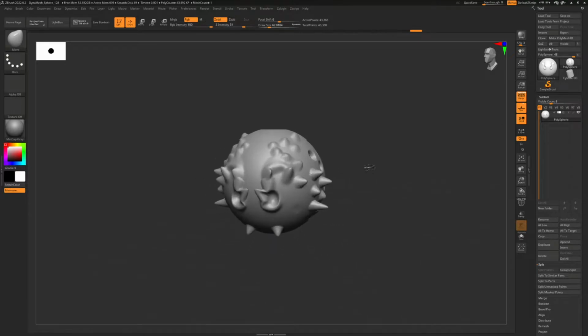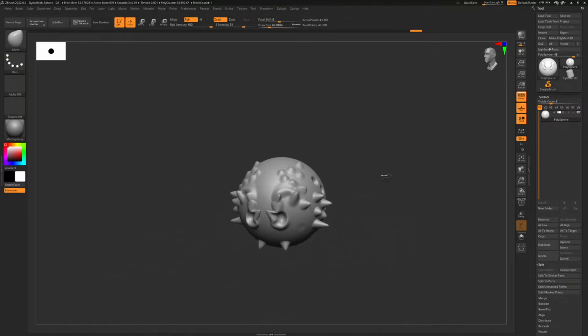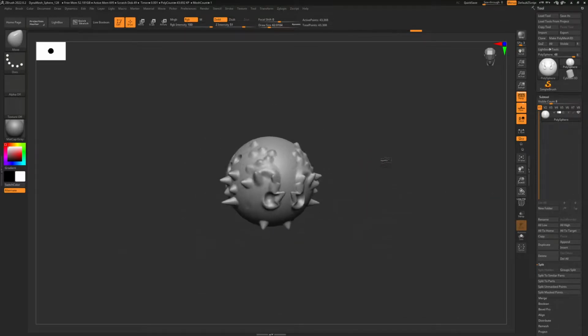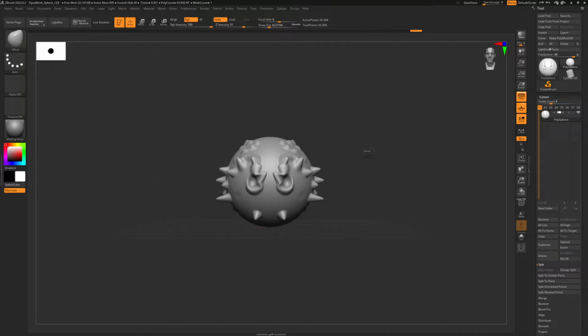So Control and Alt and left, and just left mouse button. Okay, if you want it to snap, hold down Shift whilst you rotate, and it will snap to 90-degree angles. You can also use the face up here, the little head guy, and you can actually get 45 degrees, which is nice.